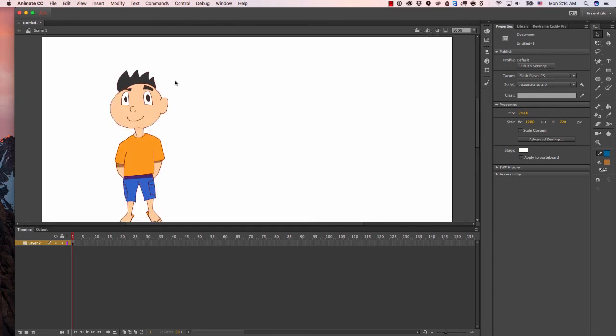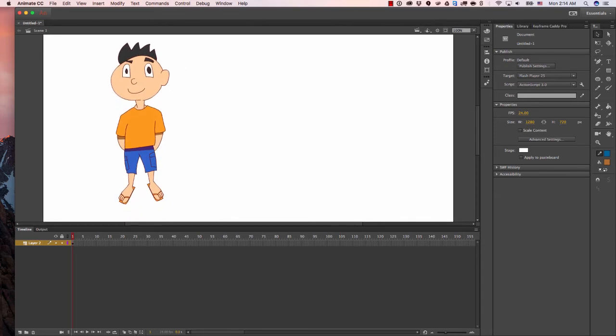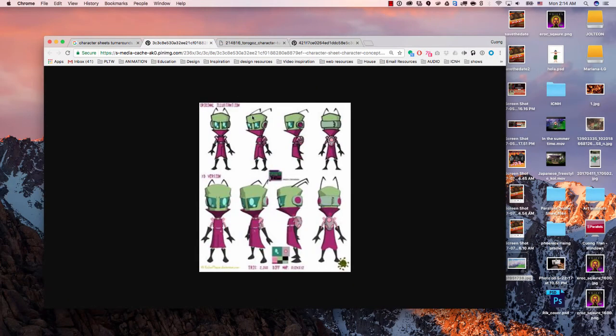So again, that's how you would draw it. It's kind of like a review on how to draw in Adobe Animate. But yeah, so for next week, you are going to need front view, 3/4 view, side view, and back view of your character, as well as 4 different expressions.